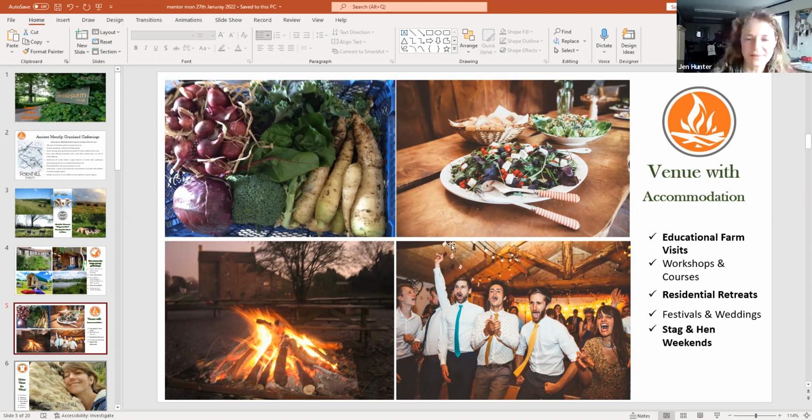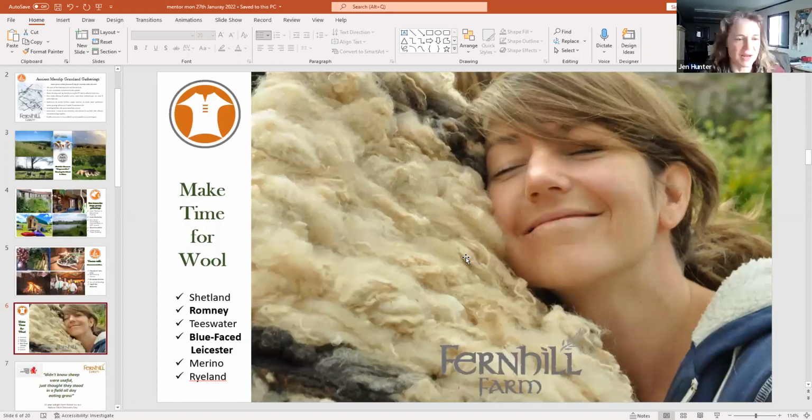As well as festivals and all the party weekends, myself and Andrew are both basic teachers, if you like. Andy teaches a lot of the sheep husbandry and the sheep shearing skills. I've tended to work on forest school sessions and teaching people about adding value to wool. But making time for wool has always been one of the most difficult things, because we've got two teenagers, we have livestock, and we welcome guests at weekends, so there's not a lot of time left. The management of that is always going to be the dilemma of livestock farming.